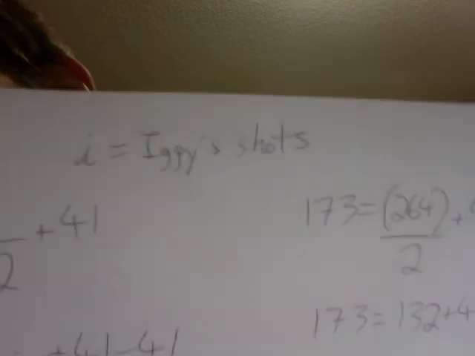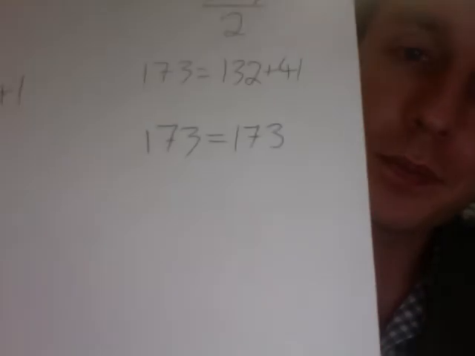So in this case, you are going to use the order of operations. You are going to use BEDMAS. 173 equals, so 264 divided by 2 is 132 plus 41. Aha, I've got cat-like reflexes. They could have put me in net that season, and they wouldn't have been eliminated in the first round of the playoffs. Okay. So 173 equals, and 132 plus 41 is 173. So in this case, yes, we are correct. Two-step questions.